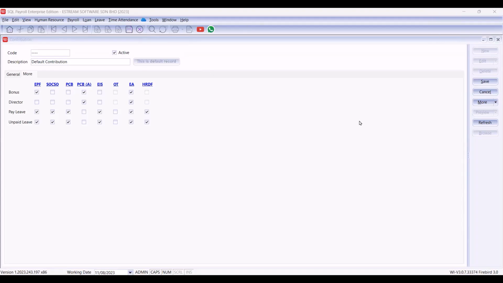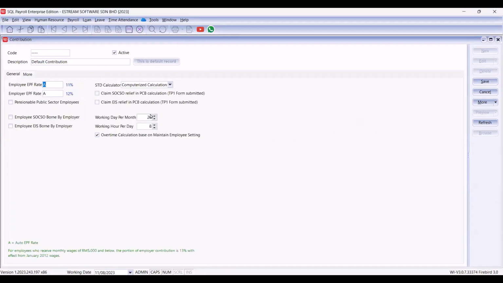For working days, how about a company with 5 working days, do you still consider 26 days? You can set it based on the company policy. You can set 24. Actually, this rate will affect your OT rate, so you need to set it. You want to set 24, okay, 30, 31 also can. Just change the contribution here, this part. So this setting will only affect your OT rate.